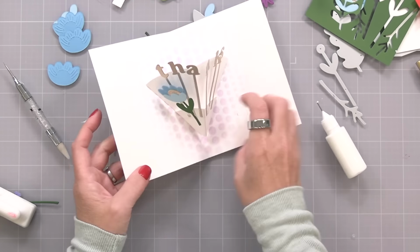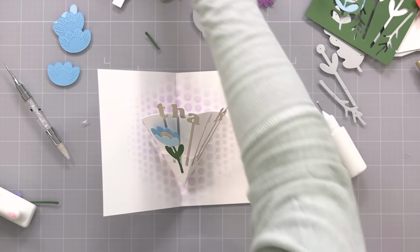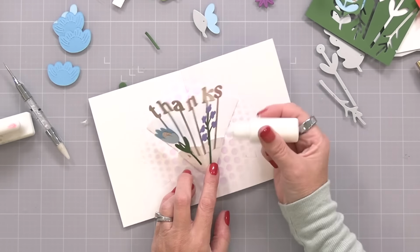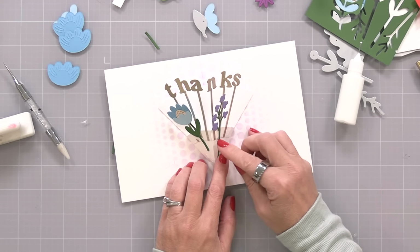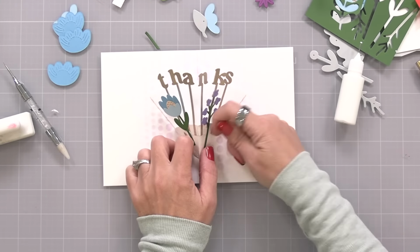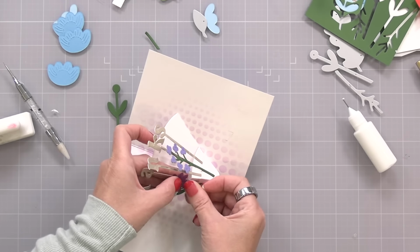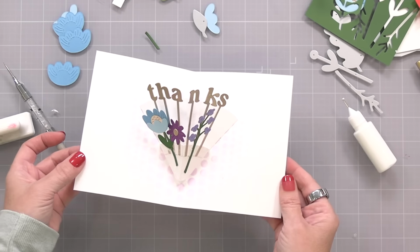I like to start with the smaller pop-up area there on the bottom, and I glue flowers and leaves to the front of it. Now, the bottom of this pop-up will get covered up later, so it doesn't matter that you can see the bottom of these stems. But when you glue this down, I tried my best to avoid that center fold line. I don't really want anything to interfere with that because it might interfere with opening and closing our card.